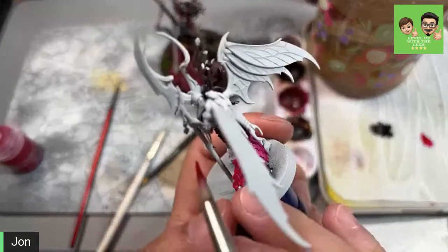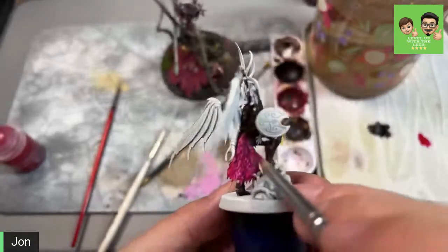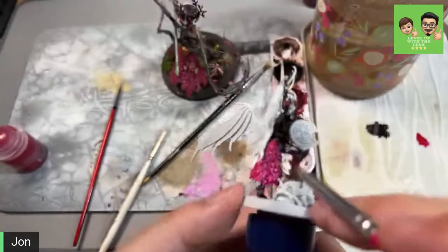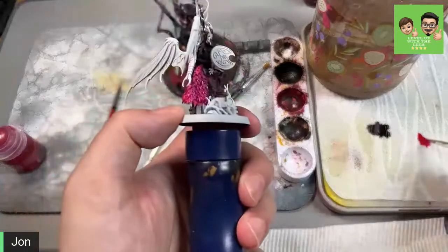Okay, actually, I've got to pause for a moment. My brain can't decide what I'm looking at here, what color that should be. I think that part should be pink. All right, let's keep going.